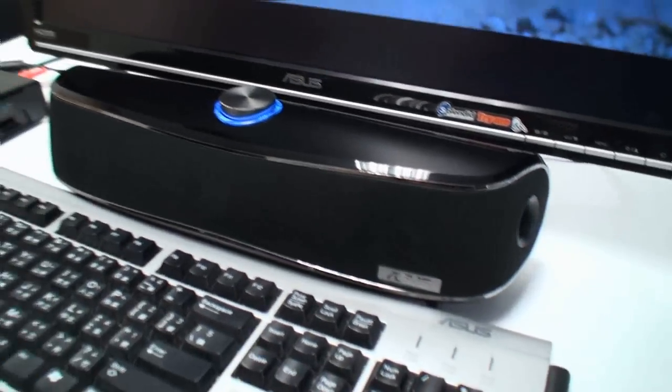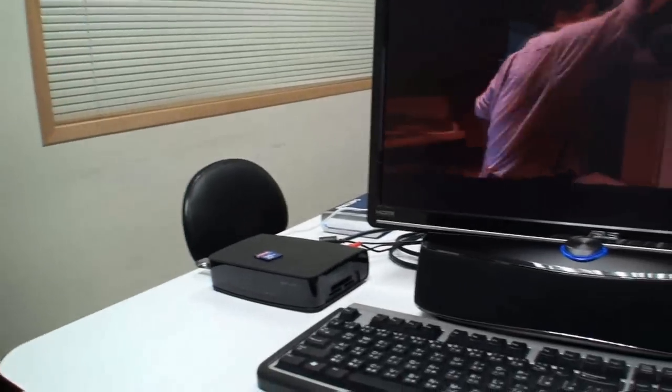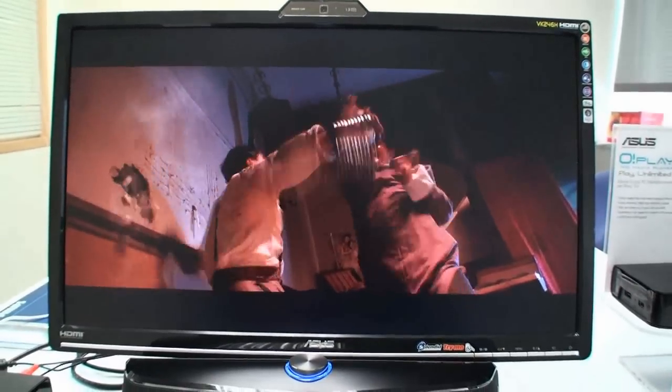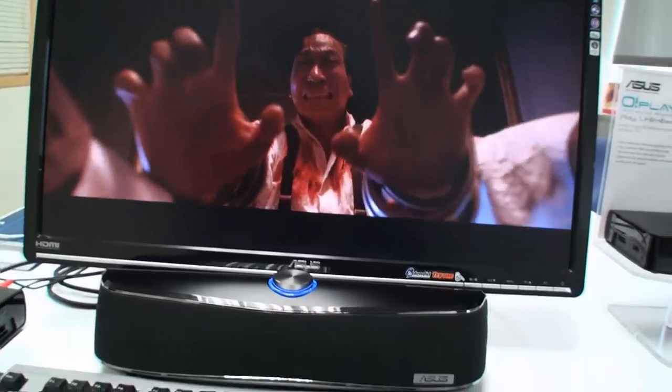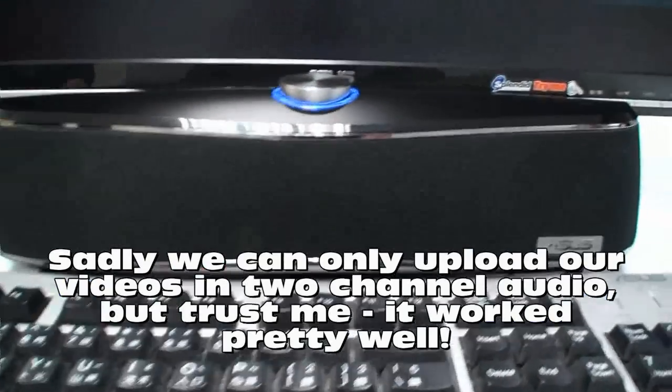So that's really impressive. What you can see here is the ASUS Cine5. And the effect we're getting is surround sound from this one center bar type speaker here. And, you know, I was looking to the left and the right. Where are the speakers? There's no speakers. So we can look here, there's no speakers behind us. It's all coming from this center speaker system here that's got multiple speakers. Six array speakers inside the grill.